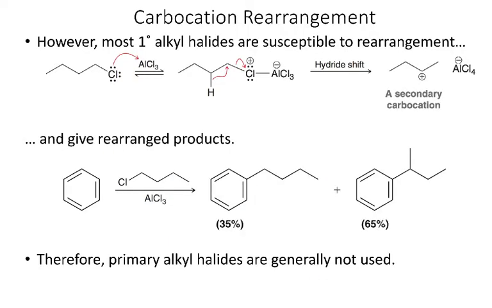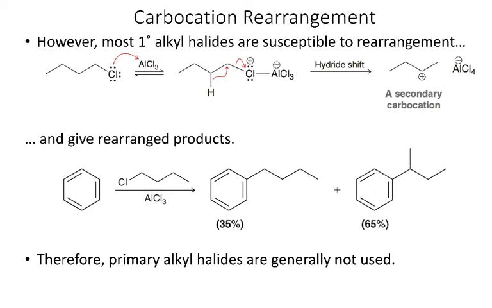Now, while it works with ethyl chloride, most other primary alkyl halides won't work. When we go to form this complex, we're going to end up getting a hydride shift, creating a secondary carbocation. We know that when carbocations can rearrange, they will. The reason it won't with ethyl chloride is because we just end up with another primary carbocation, so rearrangement doesn't get us anything. But for pretty much all other primary alkyl halides, we'll get this rearrangement to form a secondary or tertiary or whatever the more stable carbocation is, and then we'll end up getting a mixture of products.